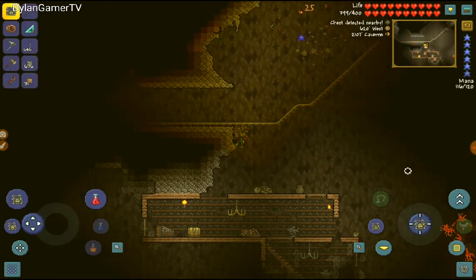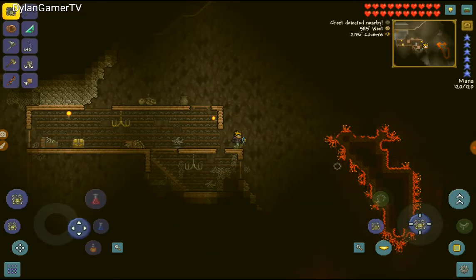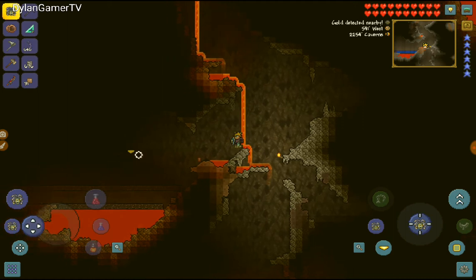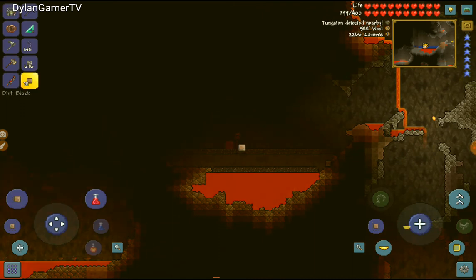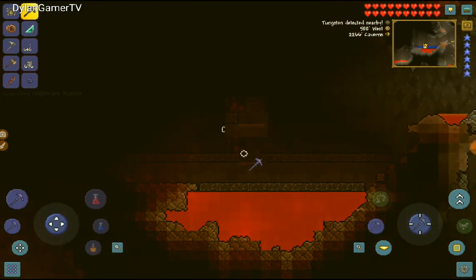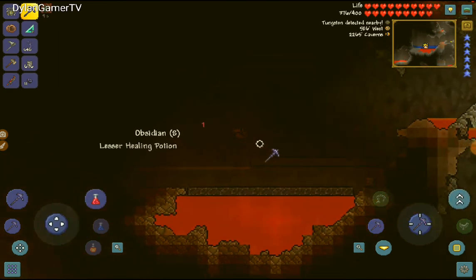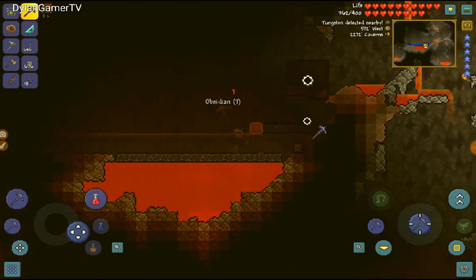Stop. What? Yep. And guess what? Yay! I love lava! Don't you? I love lava showers. Gonna collect this stuff. Questions, why not? Because I can breathe it right here. Ooh. Saw that one. Got hurt.